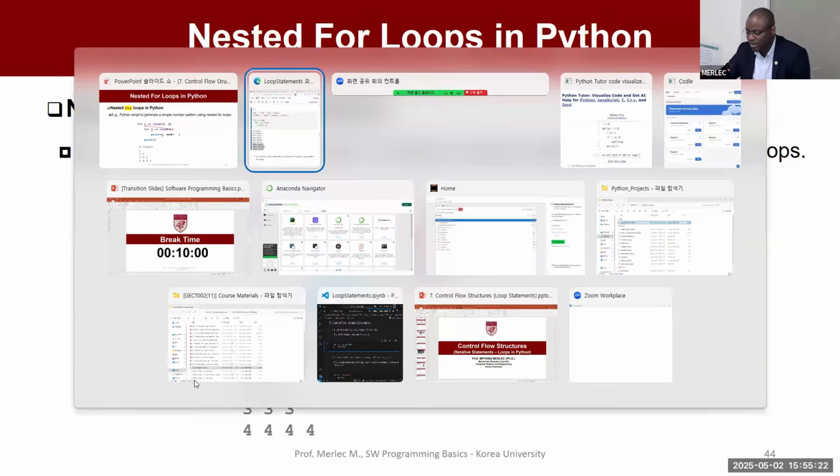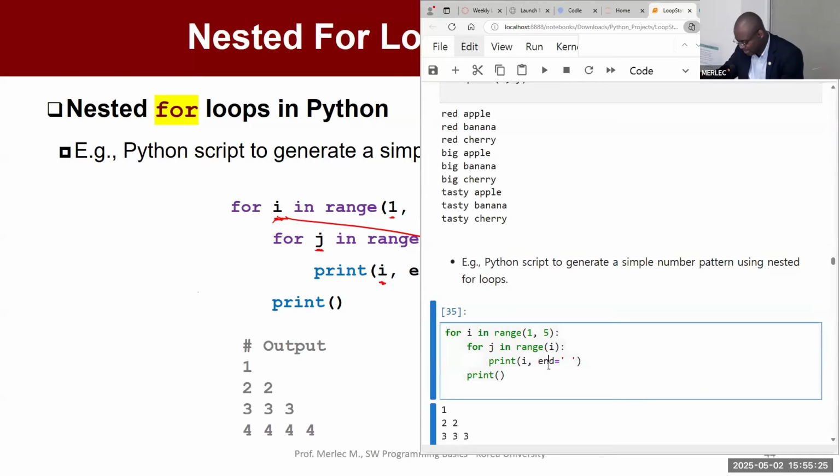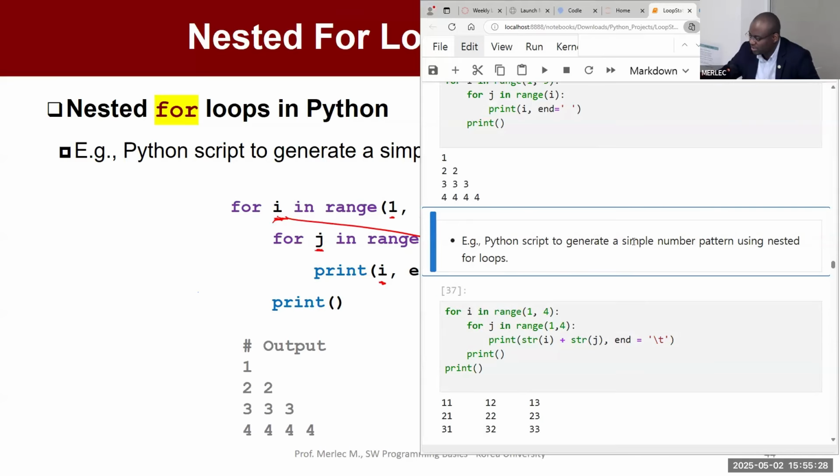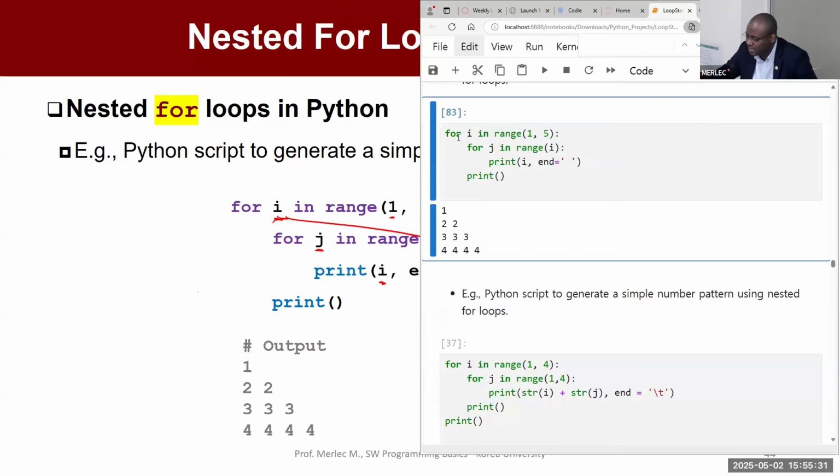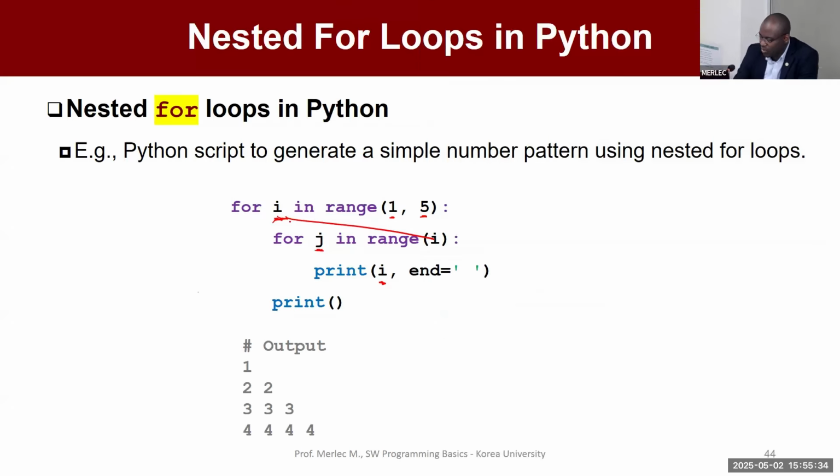When I run this example, you will see it works. So the code provides this result. For the first iteration, when i equals 1, j here will be 0 and i is 1. So I iterate one time and print this one. When i is equal to 2, j will be equal to 1, going from 0 to 1, so I will iterate for the first time, print the value of i, that will be 2, and then I iterate again for j, and then it will be 2.